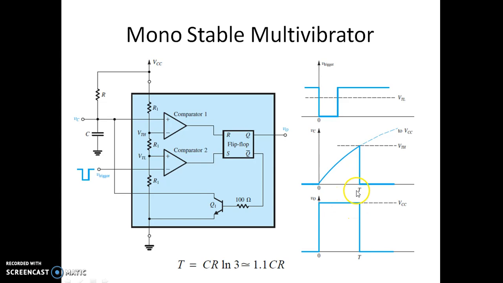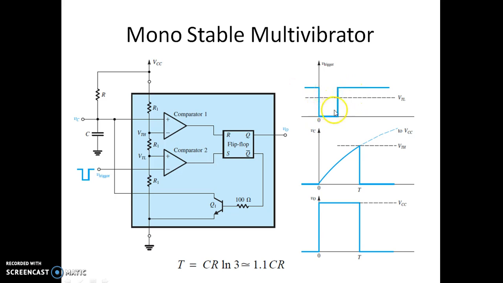That predefined time is T. This T is decided by this R and C value. It is given by T, up to which the output remains in the quasi stable state, is RC into ln of 3, which happens to be 1.1 into R into C. So after this time T has elapsed, the output again goes to stable state. Whenever it is going to stable state, I have ensured that there is no more valid trigger signal, that is, the trigger signal has gone above 1/3 VCC.